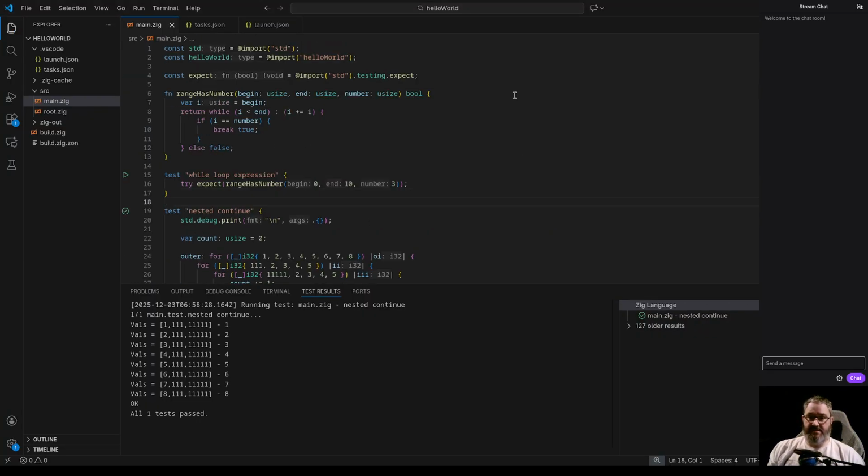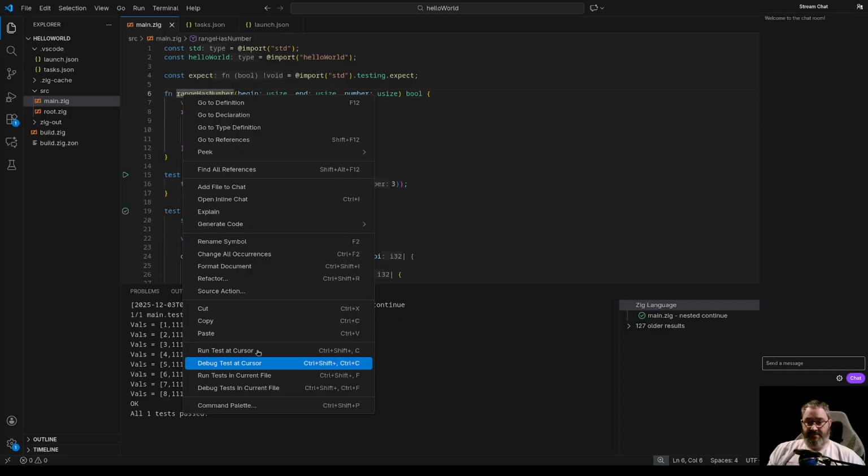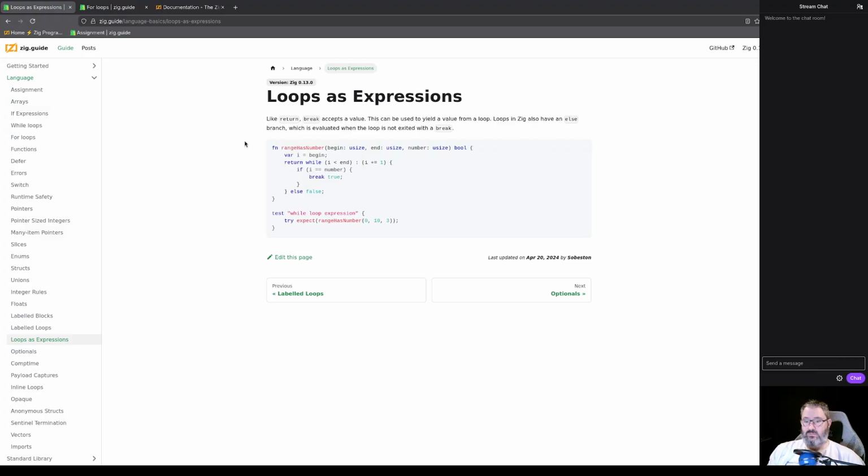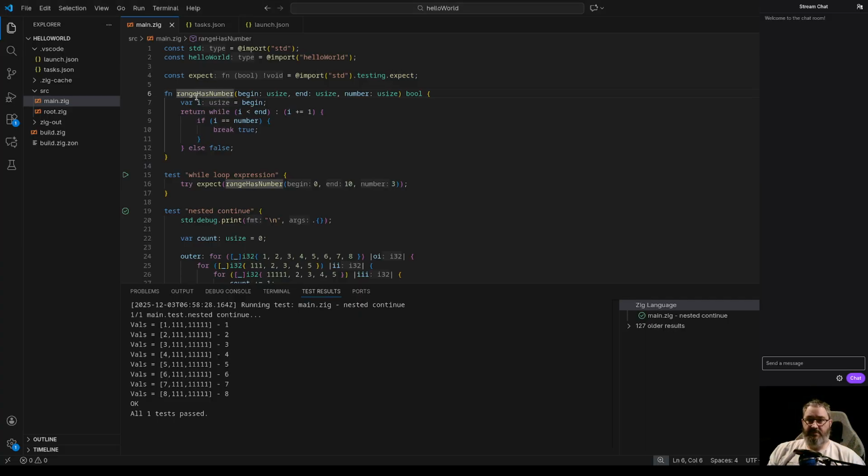Let's play with it. And again, it seems like it doesn't see it as a test. But then we can just run. Of course I can't run this one. It's this one. Yes. It passed.